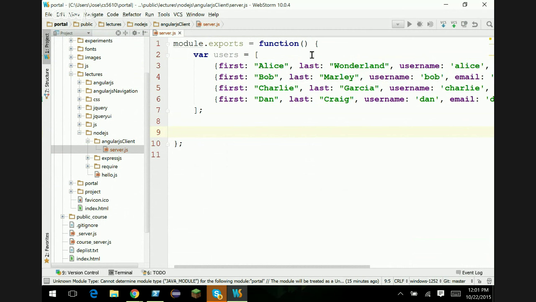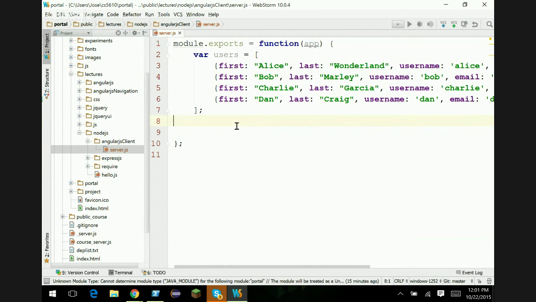But we already have a server up and running that is hosting the whole portal, right? So we're going to use that server, and I'm going to pass it as an argument to this module. We're going to pass it the application instance that was created from loading Express. When we instantiated Express, we're going to pass it as an argument in that function that instantiates this module. Okay. There we go.